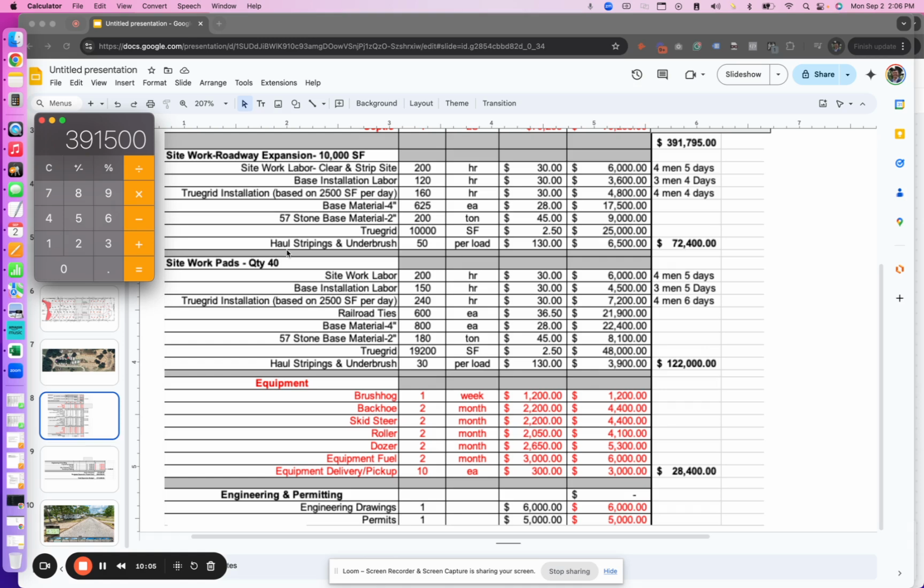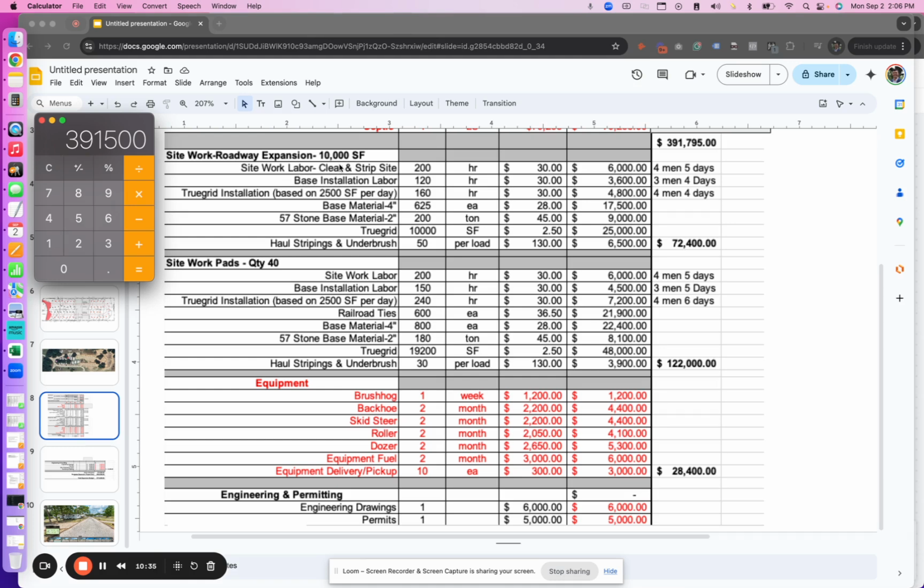And we actually had at one point figured more spaces than that. It's just that these numbers are, again, an estimate to help you prepare for budgeting, very hopefully very close, very reasonable, but you can't be perfect. So you can't expect, when you go into the bank and say, hey, here's the budget, that it's going to be perfect. Well, there's no perfect world, right? So you have to keep that in mind. So I'm going to break this down line by line. Let's get a feel for it.